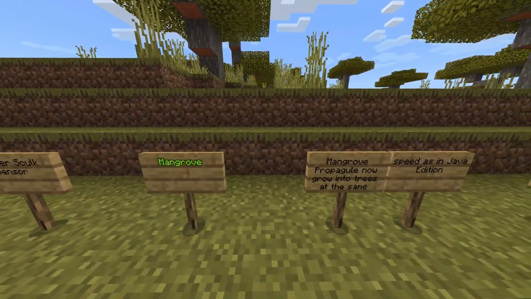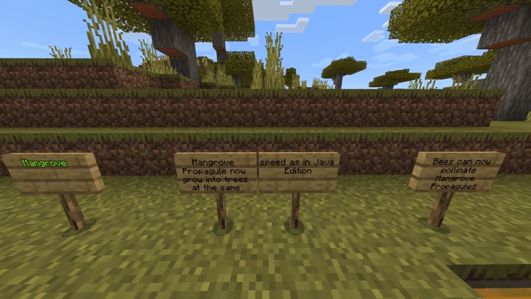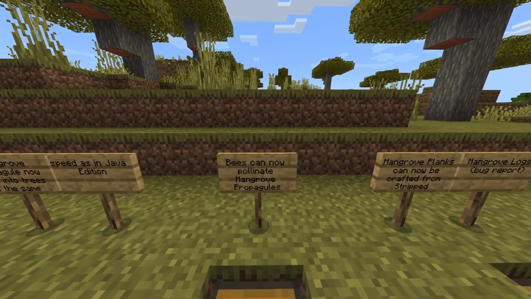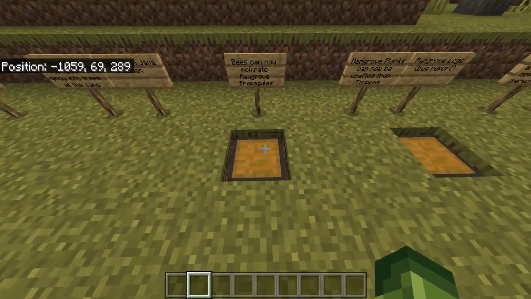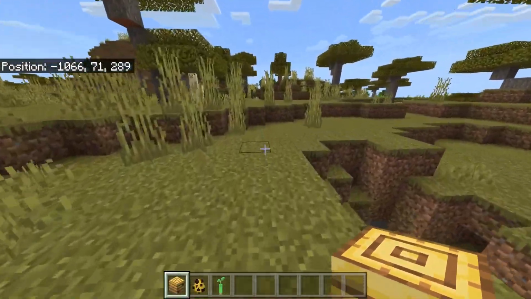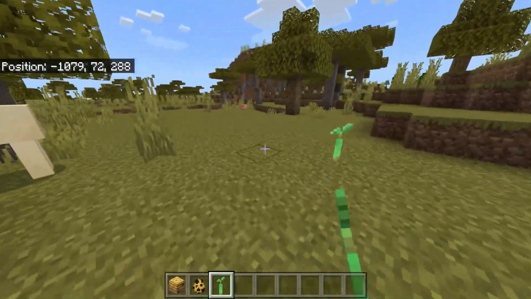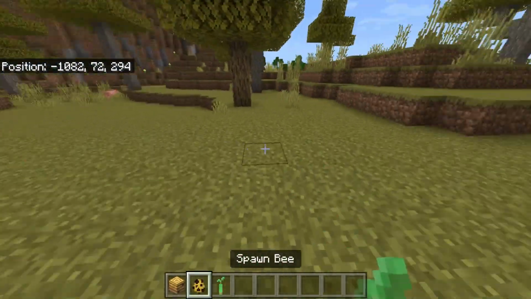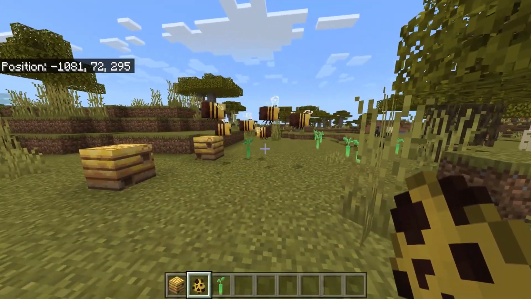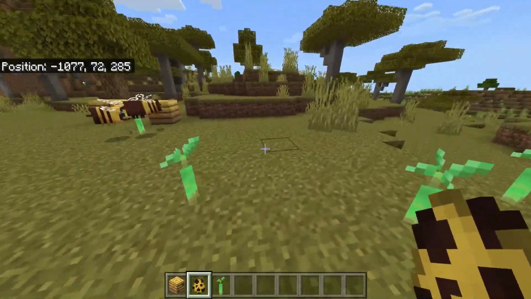Changes to the mangrove. It says mangrove propagules now grow into trees at the same speed as in Java Edition. Bees can pollinate mangrove propagules. Now, this one's a pretty cool one. So I kind of like that change. So we've got a couple of bee nests here. Just going to start off by placing down a couple of these. All right, we'll do that. Do another one over there. I'm going to place down this and this. We'll do this. The bees become interested in the propagules, which again should speed growth of your mangrove trees.